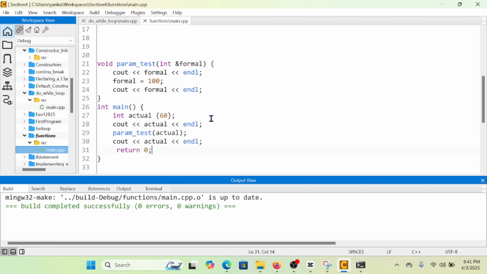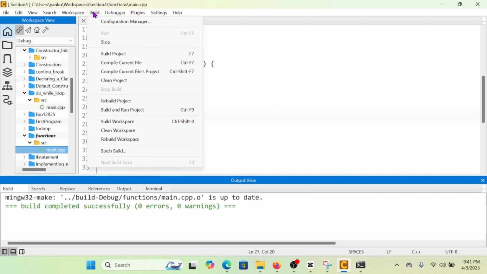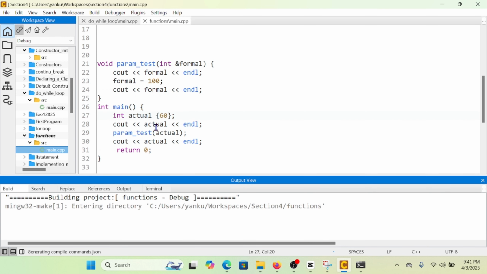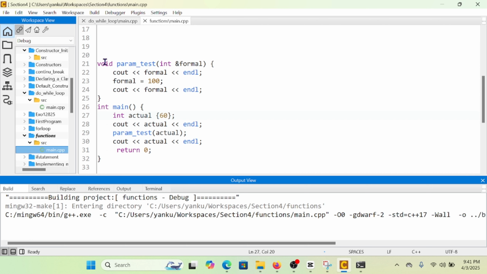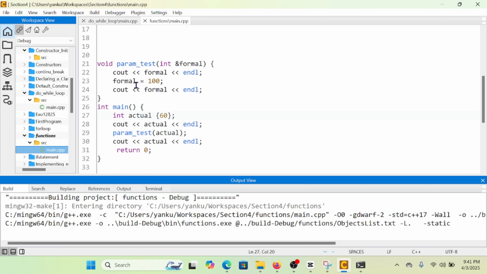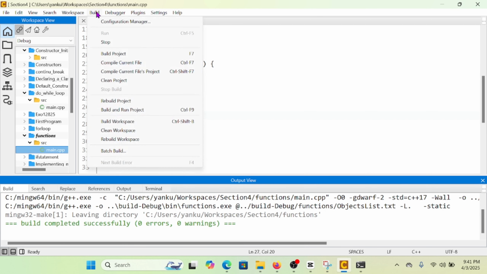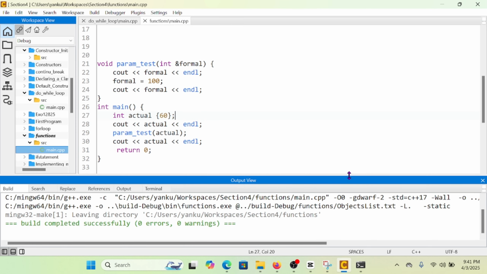We're going to follow exactly the same process that we used during our previous video. So let's do that quickly. Rebuild our program, and execute.